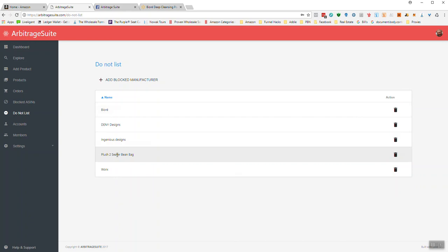Pretty powerful feature, saves a lot of headache, saves a lot of time from having to check that sheet manually. In the past, while we were sourcing products, we had to have that sheet also, and the listers would have to check the sheet. Now it's automatically entered into the software so that the software will not allow that to be listed as long as that brand is on the Do Not List sheet.